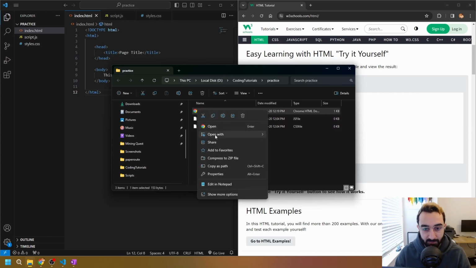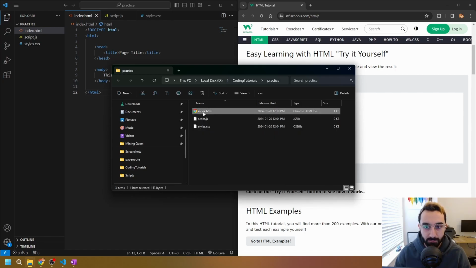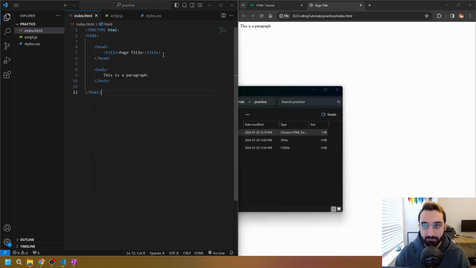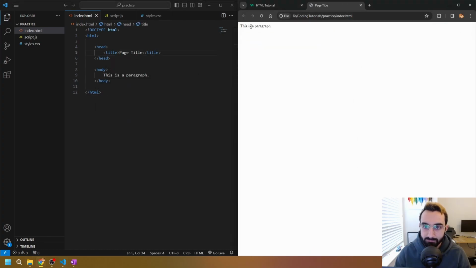If that's not the case, you can right click on it, choose open with, and find the application you need. I'm just going to double click on this, and there it is. That's our website. This is a paragraph, and that's basic HTML. It's defining just the structure and the content of the site. So our first goal for today is to create a box and make it move across the screen. All right, let's see how that works.